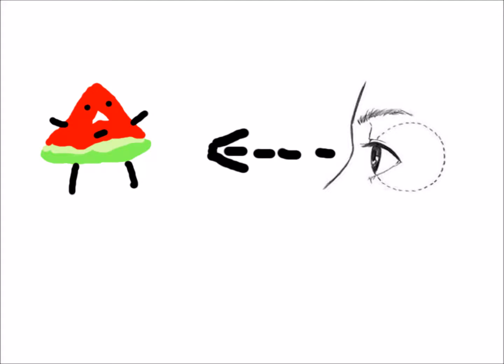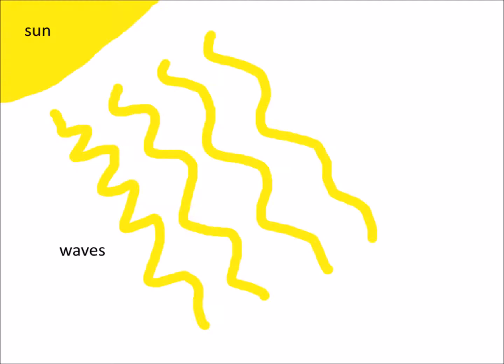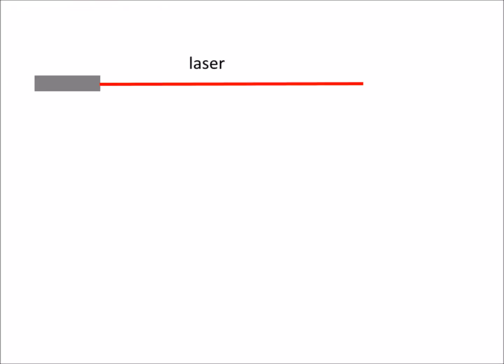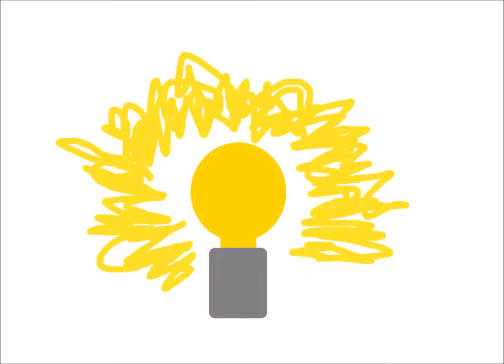So let's get started. Light is by definition a natural agent that stimulates sight and makes things visible. On request of the layman, light is electromagnetic radiation. Before we get started, let's talk about the direction and form of light. Light is just a string of waves and it travels in a straight linear path. Much like a laser or flashlight, the light is always in a straight path. Even a light bulb shines light in a straight path. It just spreads very fast.